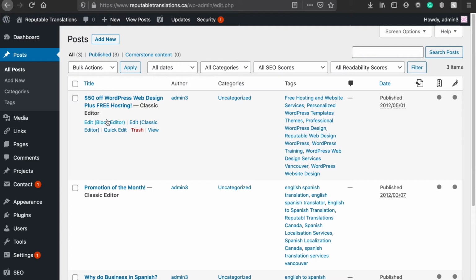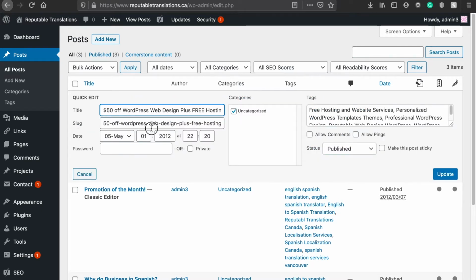That said, let's check this section, which is the main section for publishing or for changing or modifying an article or even deleting it. In this section here, we can start with the edit as a blog editor or edit as a classic editor. Just so that you know, WordPress has changed a few of the options in order to edit a post, but we're going to focus on the classic editor because that's the main one and that's the easiest for most people. We can also click on quick edit, but we're not going to use it that much. This is just to change the date quickly instead of entering the whole article.